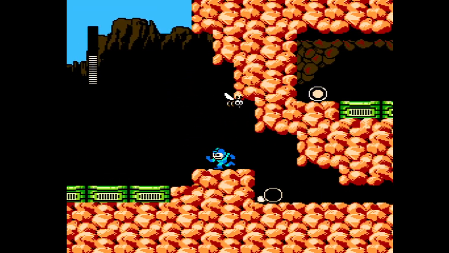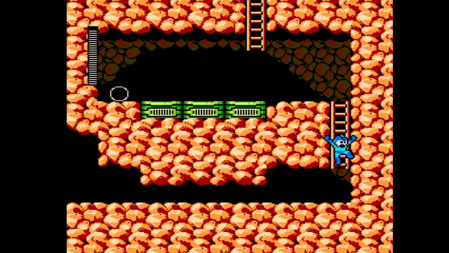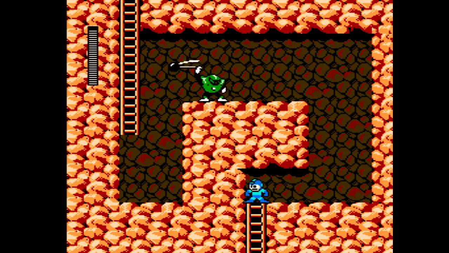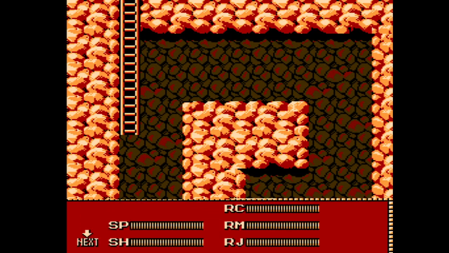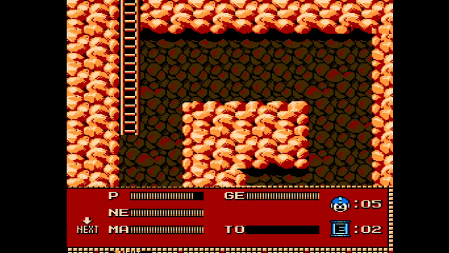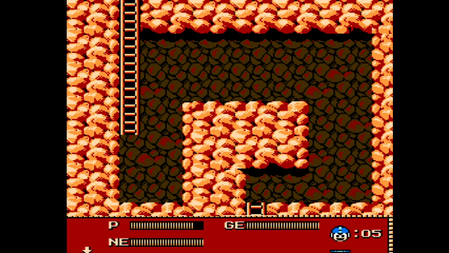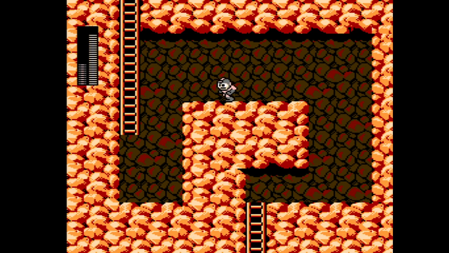Ah, shoot. And I need some of that weapon energy to deal with the gorillas in this level. Top Spin usually melts them. And without the Top Spin, I had to fight them legit. That's not good. I feel like I made a critical error there.